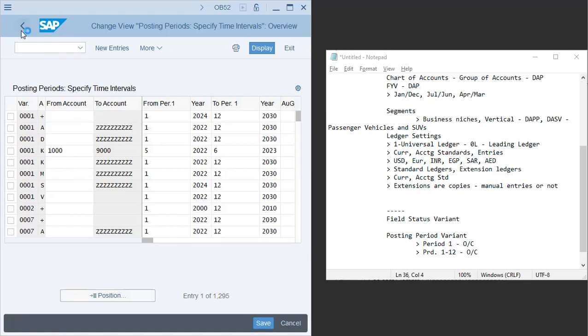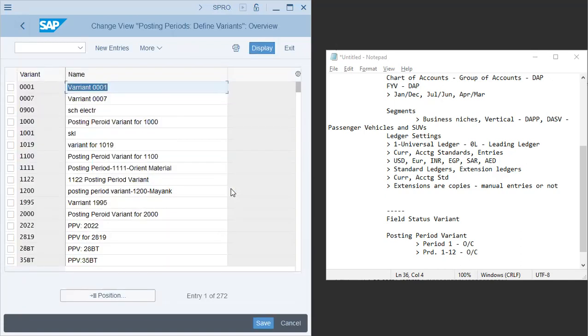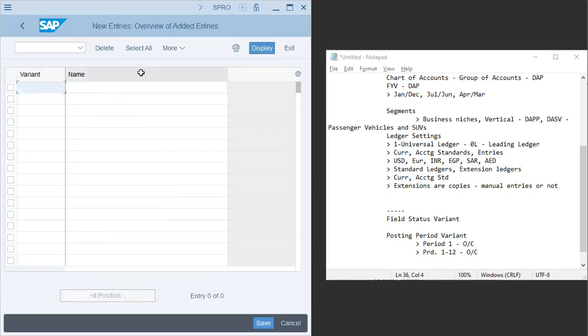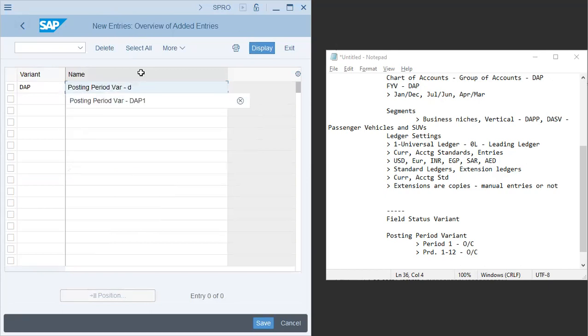So that's what we are going to do for DAP as well. We'll define a variant. New entries, DAP, posting period variant, DAP, save.